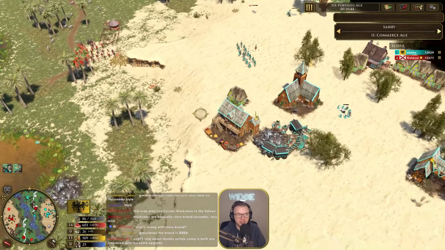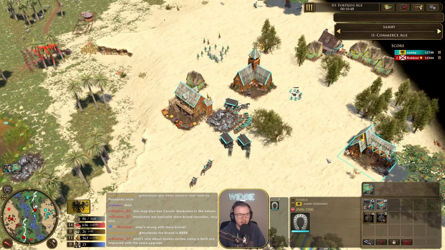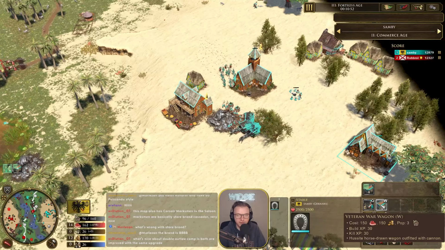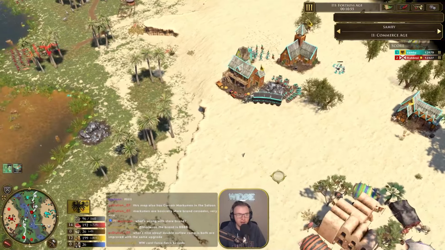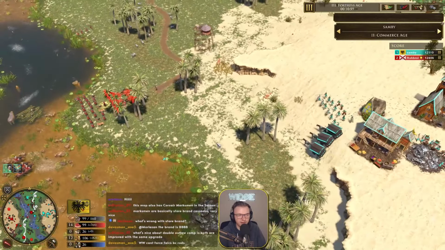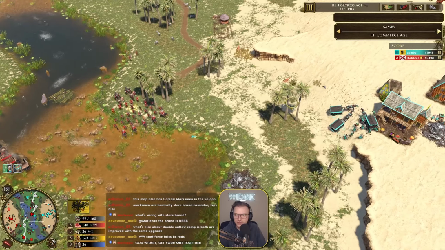Okay. He has got actually... Yeah, okay, of course he's got the vet war wagons. They come out as vets. You idiot, Widgie. But he's going to be able to get a few more in here. Yes, he can. 4. He can get a 5th, can't he? Yeah, go for it. Get the 5th. Yeah, there it is. Nice full batch of war wagons.